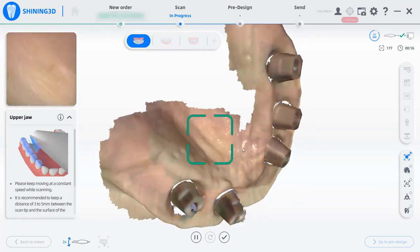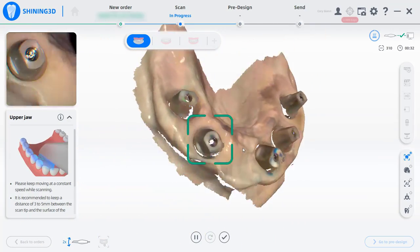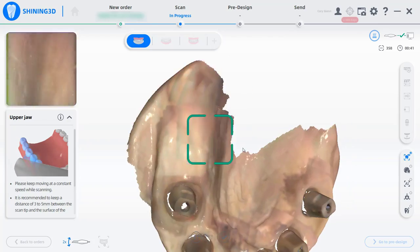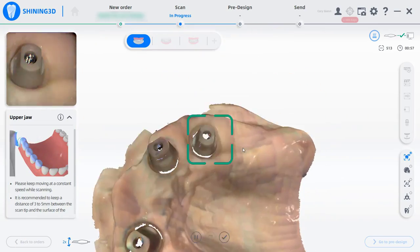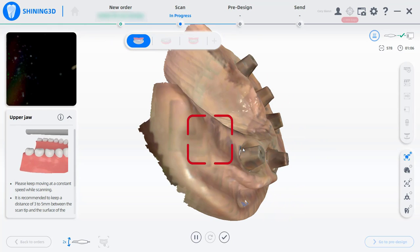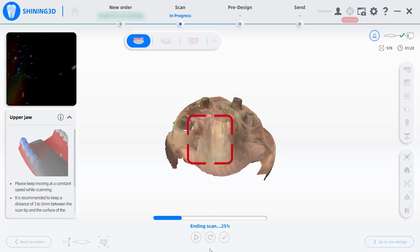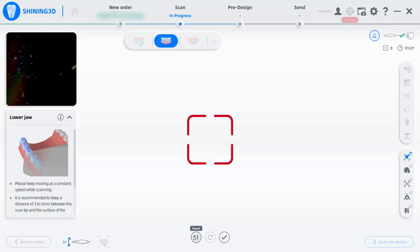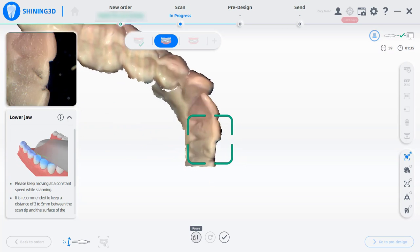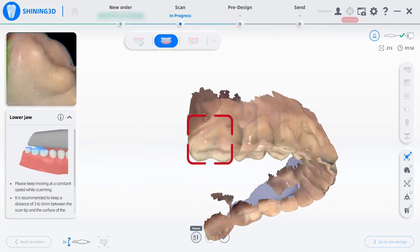Now, for the sake of time, I have time-lapsed this. The Aoral scan's an awesome scanner, but it's not this fast, so I don't want to mislead you. But again, I've placed the MMUSB scan bodies on. I'm capturing the maxillary arch. This could be right after a full arch surgery while you've still got a flap. There's a lot of ways to approach integrating the data, but we're going to capture that. And usually it's either when you're ready to restore, or if you're doing immediate load conversions, it'll probably be on the day of surgery.